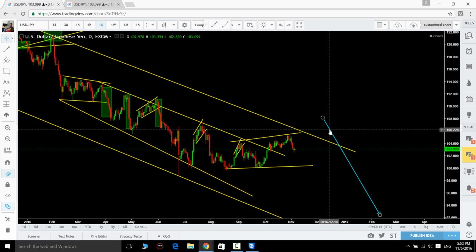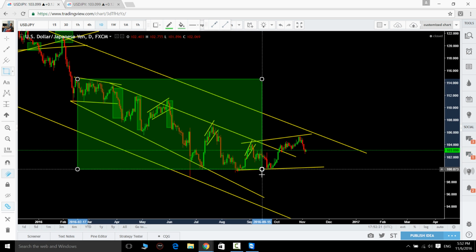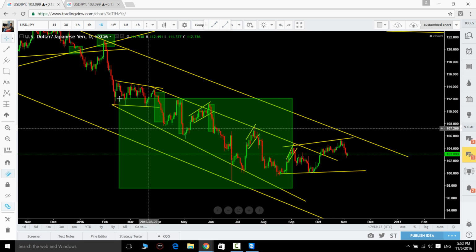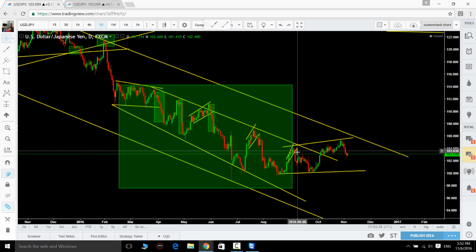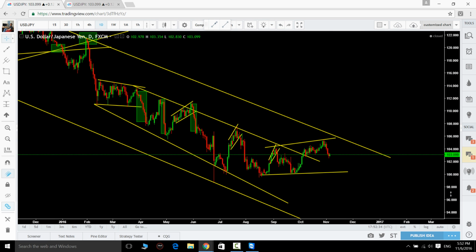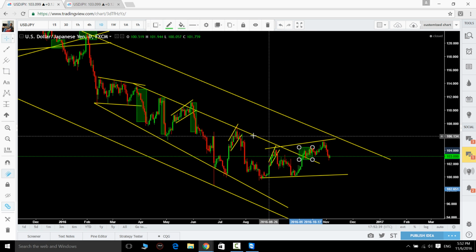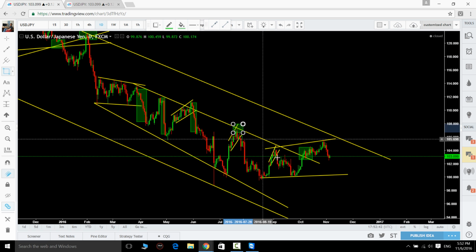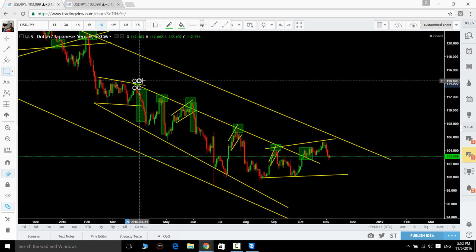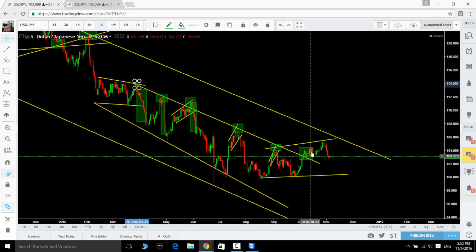But we had the channel. We can see that we have the channel. This channel is also a trend reversal pattern, and that channel has broken out. You can see at this point it is violated. These are the levels where the channel was respected every time it got close to the bearish trend line, and this time it has been violated.